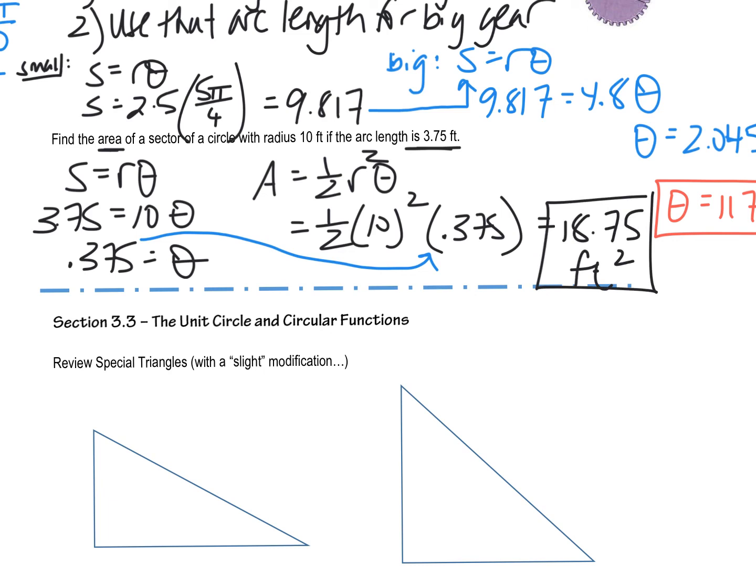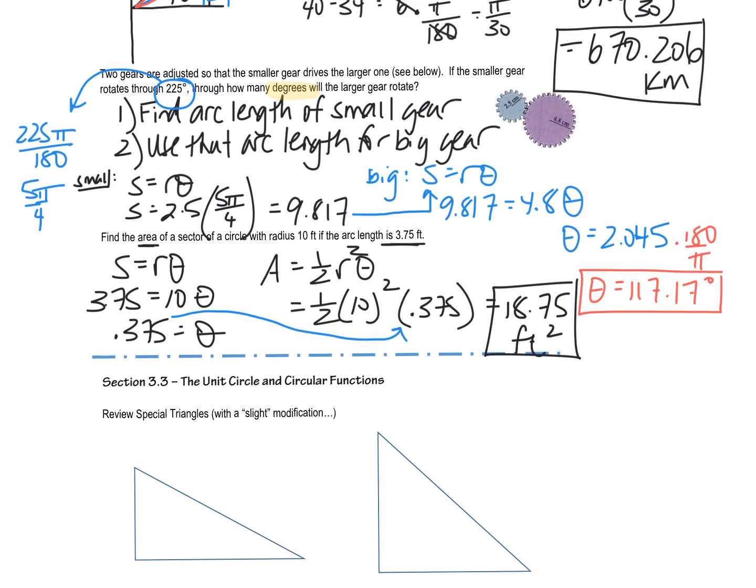Okay, so that was our one problem where we actually had to use both formulas, and we ended up using the area formula for the first time in these notes. We will do a couple more problems like this in class tomorrow just to practice, but here's your basic intro to arc length and area formulas. Just keep in mind the big note, you guys, is that theta is always in radians for this. So you either have to convert or you're going to have to convert back if the question asks about degrees.